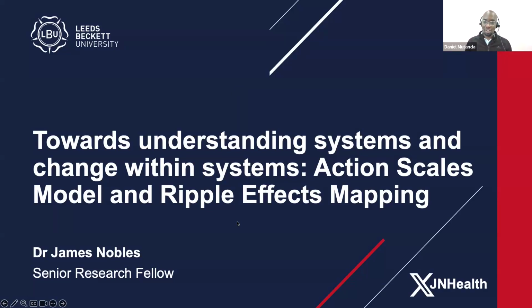Currently, James's research focuses on preventing non-communicable diseases, particularly obesity, through systems approaches. He has led large-scale evaluations, developed innovative methods, and co-led the creation of a specialist international evaluation network. James is a leading researcher in methods using ripple effects mapping to understand and evaluate complex systems approaches and the action scales model to identify key points for action within complex adaptive systems. So James, I hand over to you. We're very pleased to have you today.